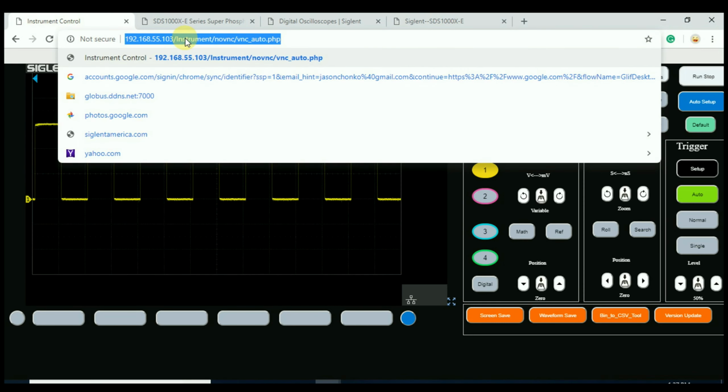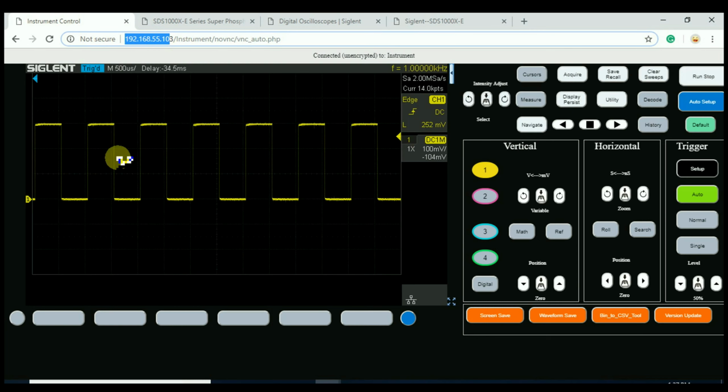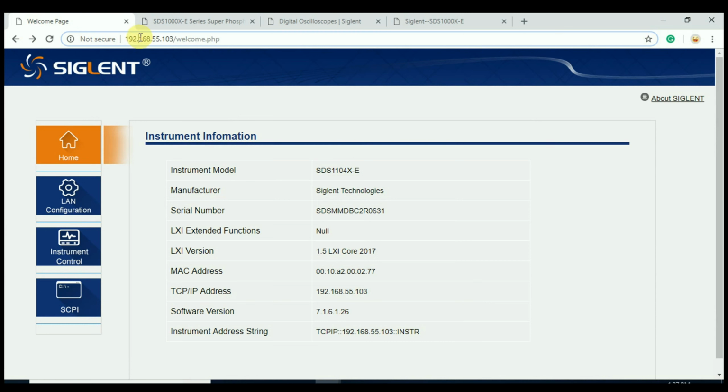So over to the device under test here. I have previously connected an oscilloscope, a 4-channel XE, to a local area network. I've typed in the IP address here, and we've brought up the actual control panel. I'll just show you how that works briefly. So just go back arrow to the welcome page, type in the IP address up here, hit enter, and we come up with the home screen here.